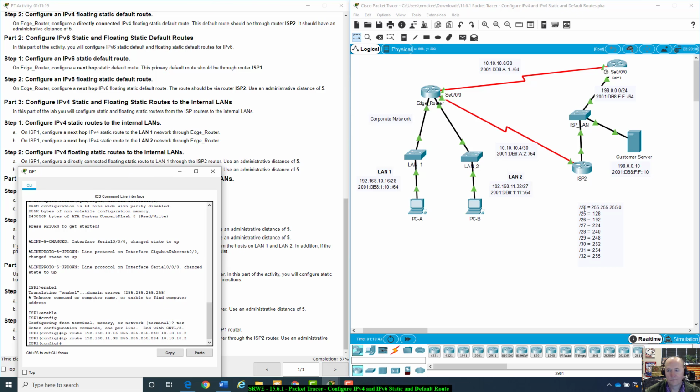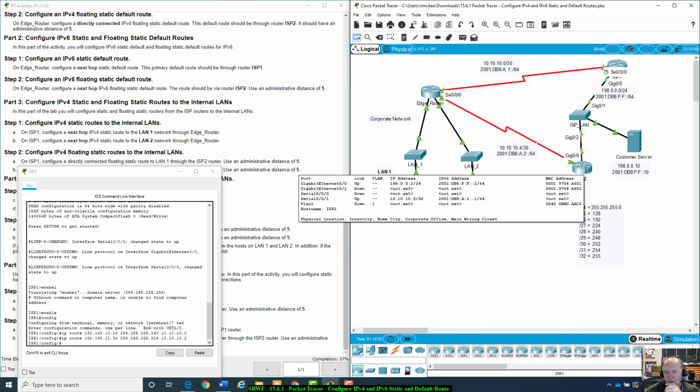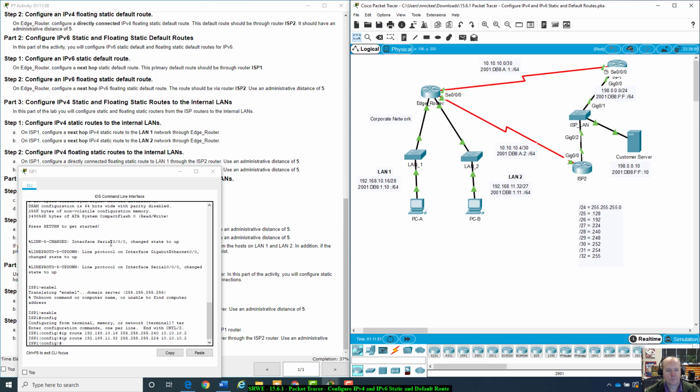Alright, so gigabit 0/0/0... Alright, 0/0 is 0/0/2. Alright. We're doing an IPv4 address.